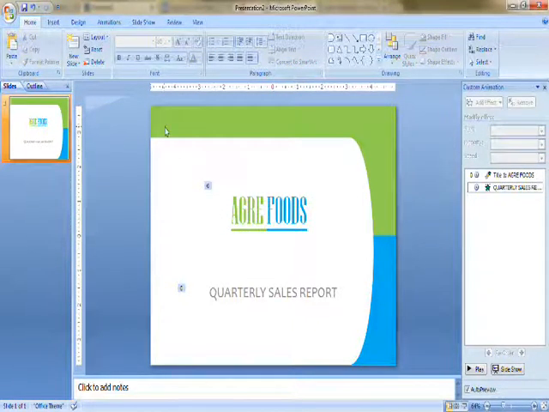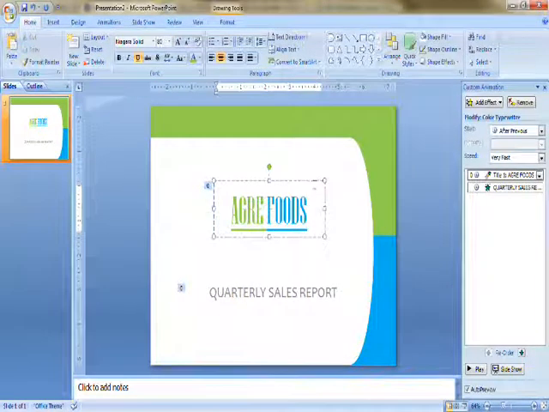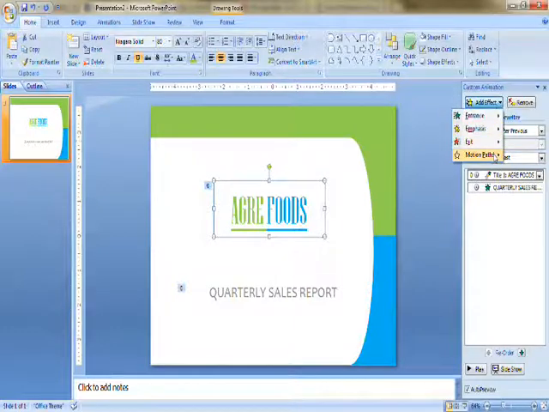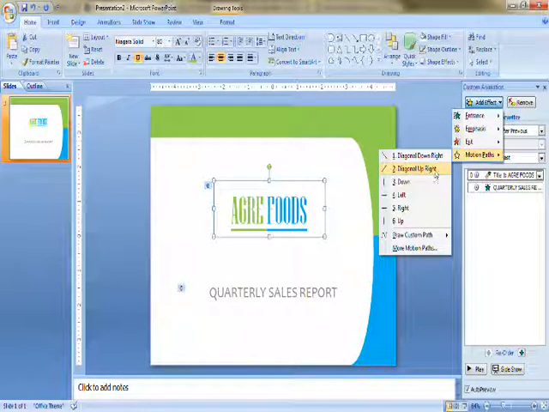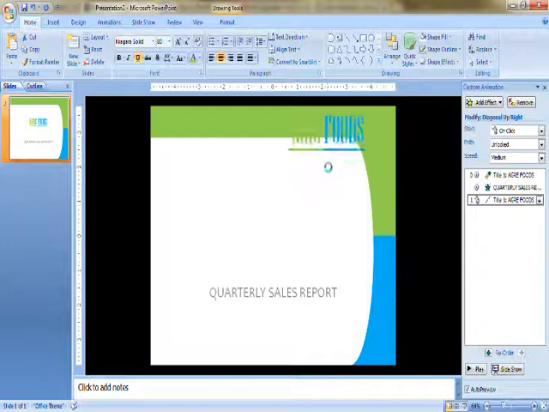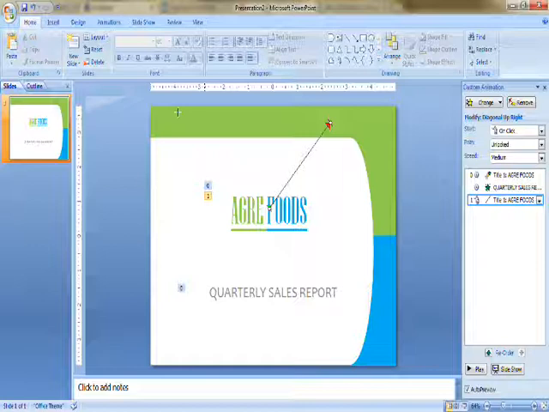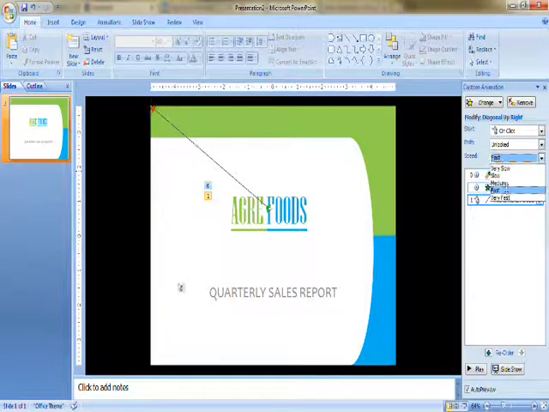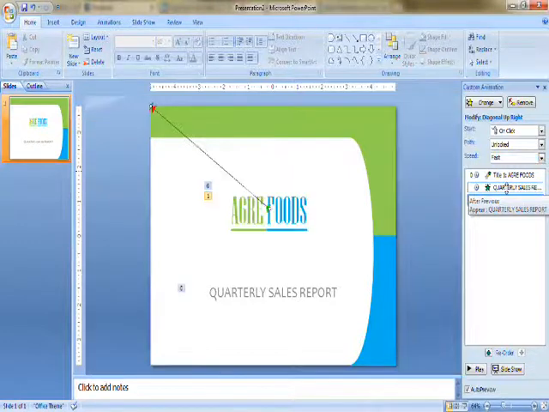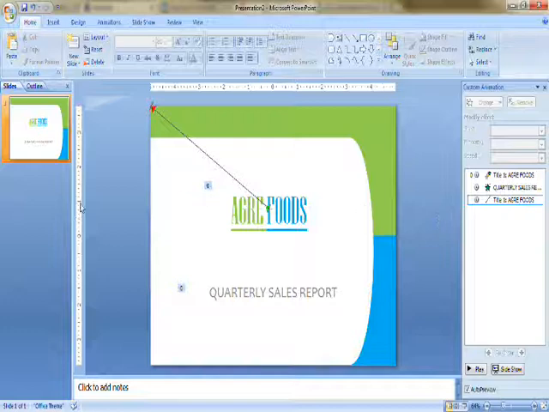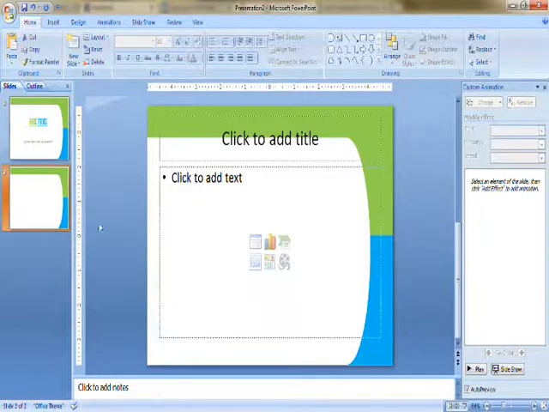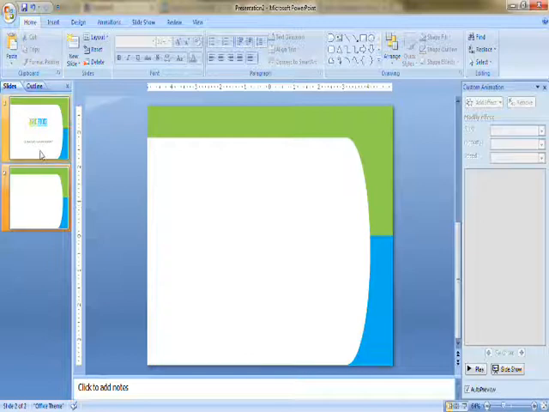Now after this is done, before the slide transitions, I want this logo to move to the top left corner. It is where it will remain in the next slides when the presentation is on. So I assign a motion path to it. I select the arrow, point it to a place where I want it to go, assign the speed. Yep, we're done. And it should happen after the previous activity.